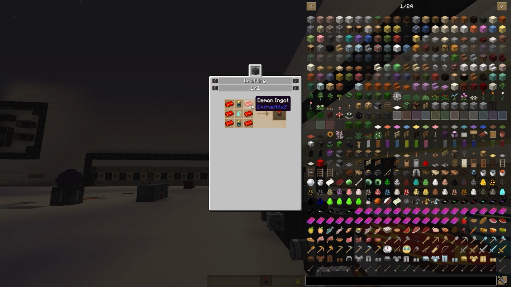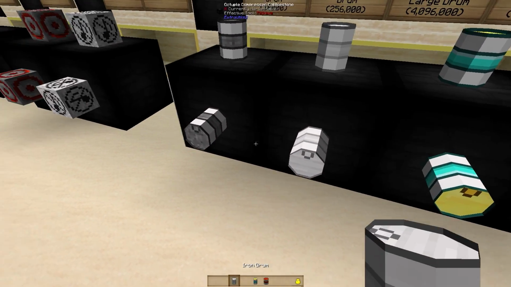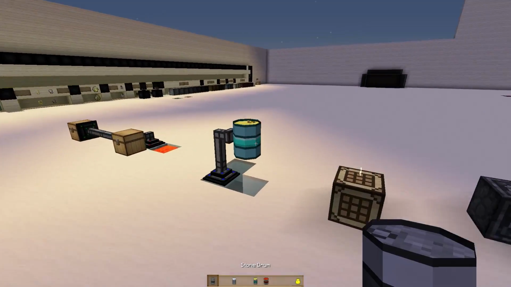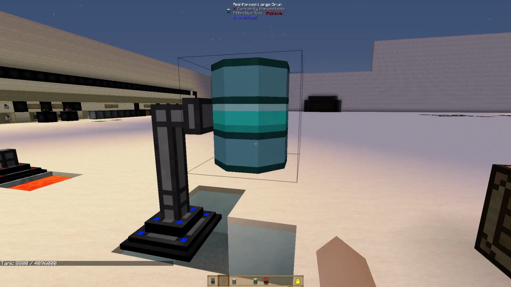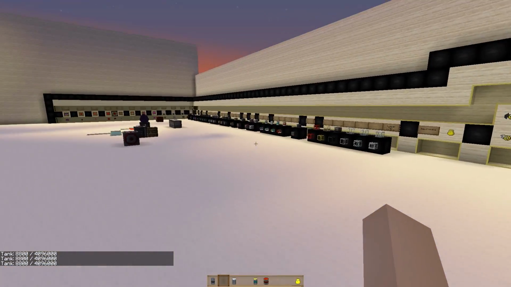I'm sure it's something that RWTema is still working on. Soon, I'm sure they'll be with us very shortly. They're pretty basic buckets, drums. I got one set up over here just to be collecting water. Right now, it's only got 88,000. We'll get to that drum in a little bit.